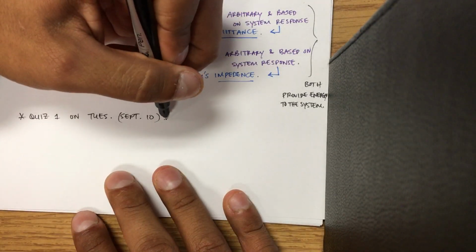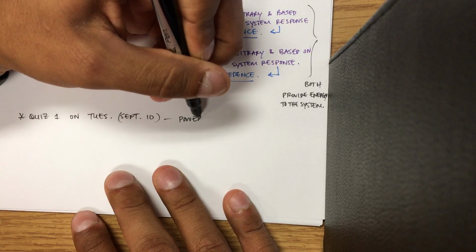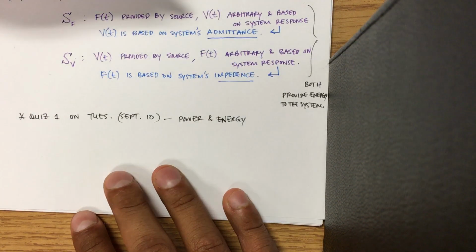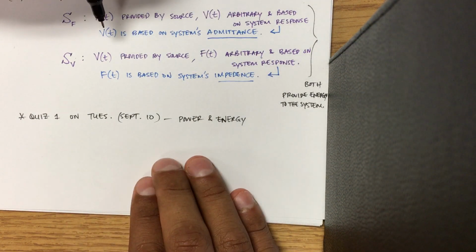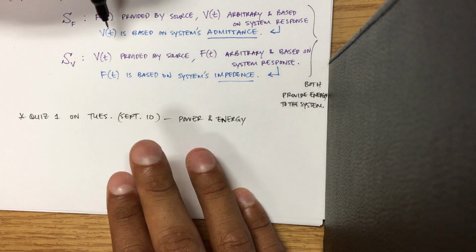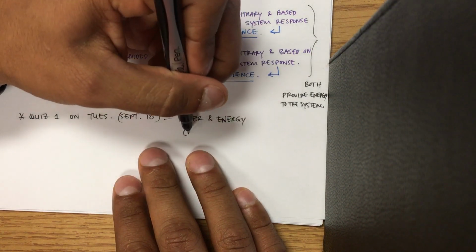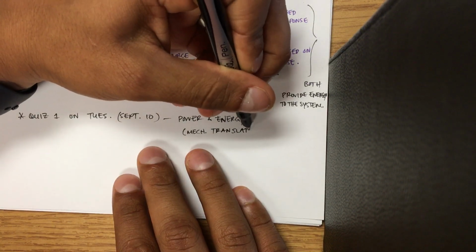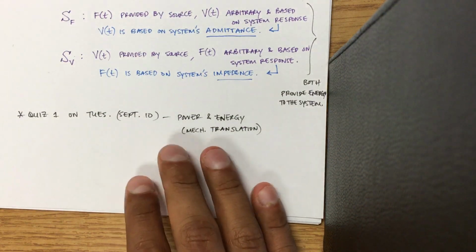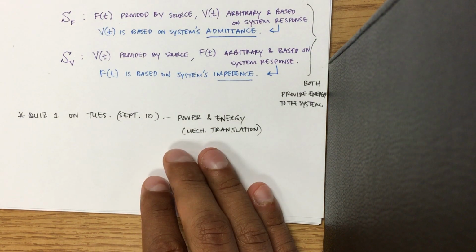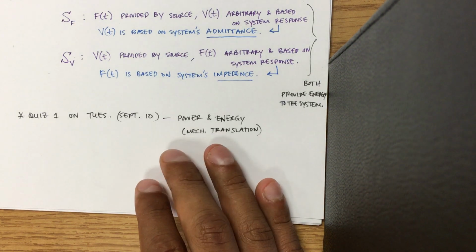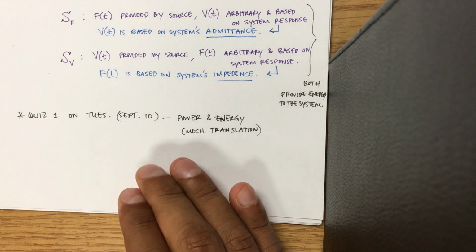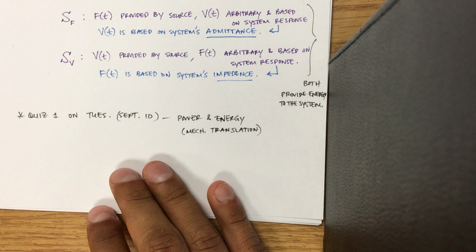Okay, and that will be over power and energy. So much like you saw in the examples, we saw one example today with the car. Last class we had the example of the spring mass damper system. So we're only going to focus on mechanical translation. In essence, just know we're going to be working with effort of forces, and where your flow variable is your velocity. If you look at those two examples that we've done in class, that'll be exactly what your quiz will be over.